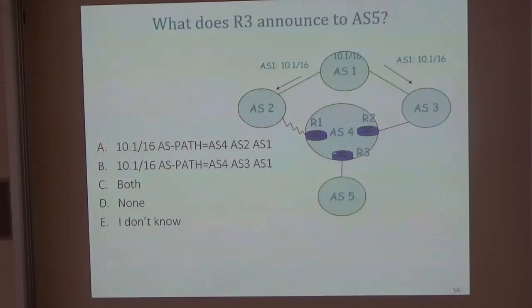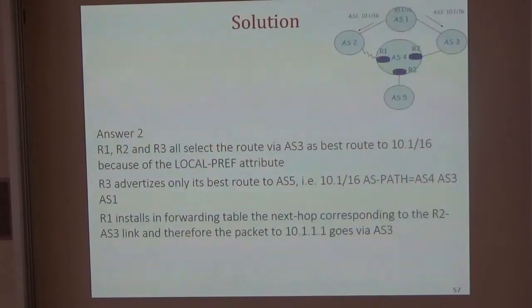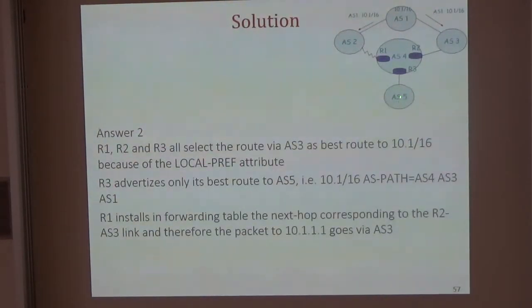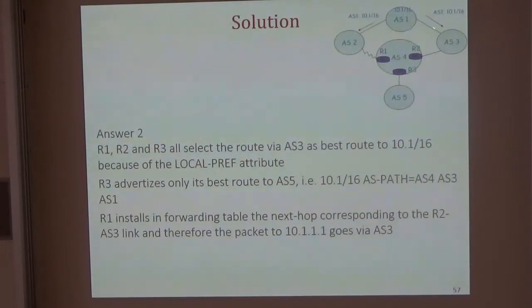Now the local pref is only inside the AS4, so it is not exported, as you can see here. So the local preference is a field that you put inside your domain to orientate your choice, but there's no point giving it to another domain. Another domain will do their own choices, so local pref is not exported over eBGP, typically. Which means in particular that all traffic from AS5 will go this way, at least as long as this link works. Now, if this link fails, we still have the backup link and that will be able to do the job.